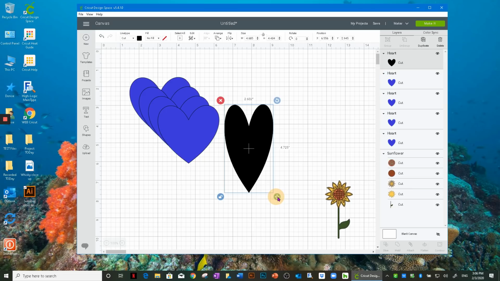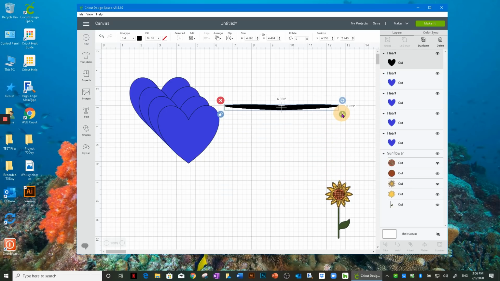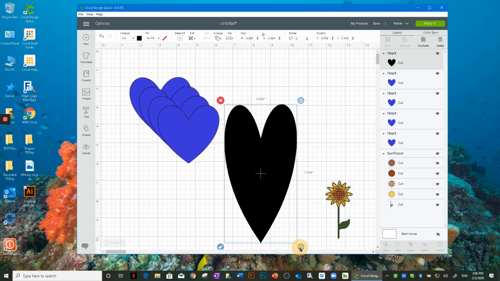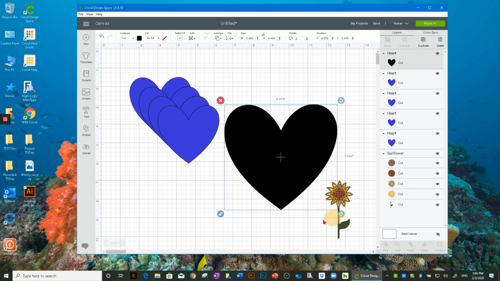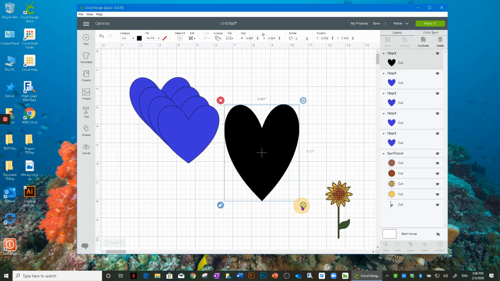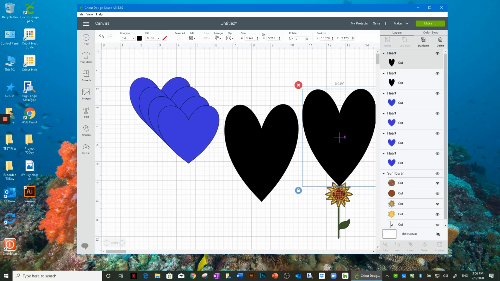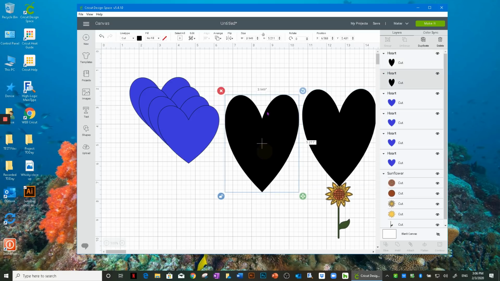Now you can change the proportion of your heart in addition to the size. Right? I don't know why you would want that size, but you can see how that can be pretty fun with any image that you're working on. Say I like that and I want to make another one. I can duplicate. I have two that size. Once I'm done working with this, if I know for sure this is what I want, make sure you lock your image back up. Okay.